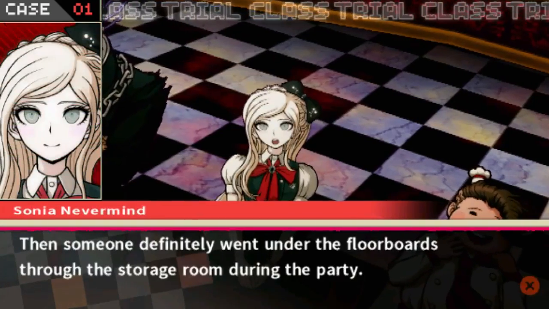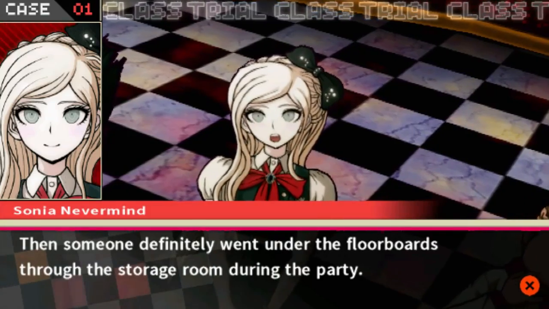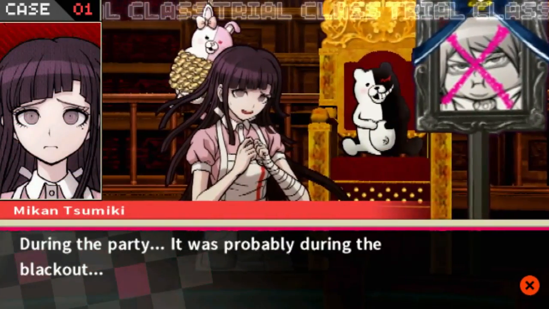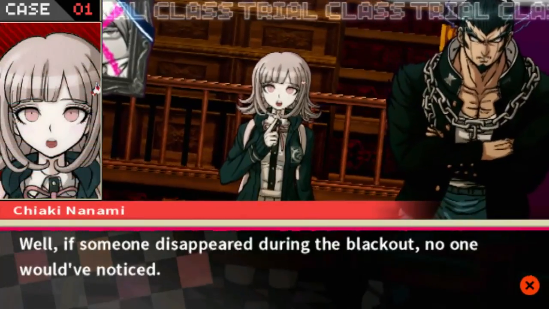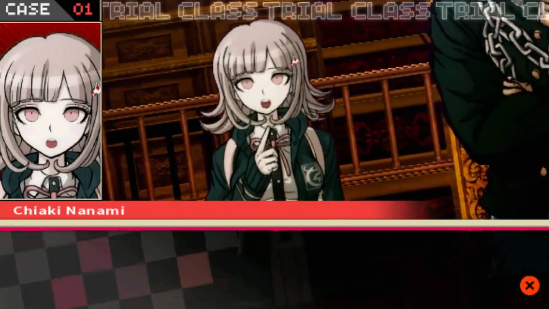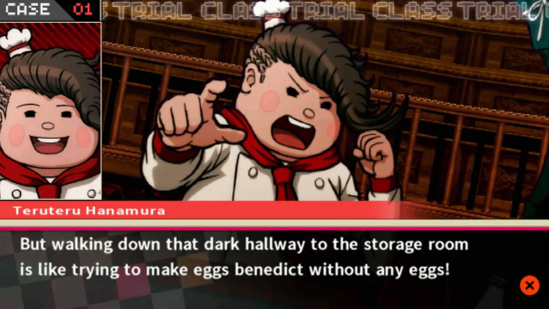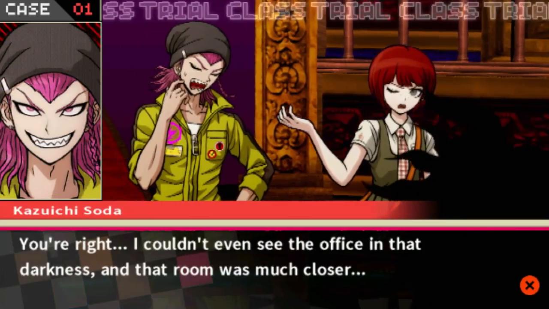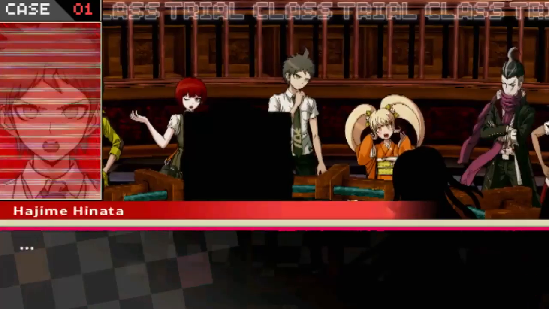Then someone definitely went under the floorboards through the storage room during the party. So he's fantasizing about that. During the party? It was probably during the blackout. Well, if someone disappeared during the blackout, no one would have noticed. But walking down that dark hallway to the storage room is like trying to make Eggs Benedict without any eggs. You're right. I couldn't even see the office in that darkness, and that room was much closer.